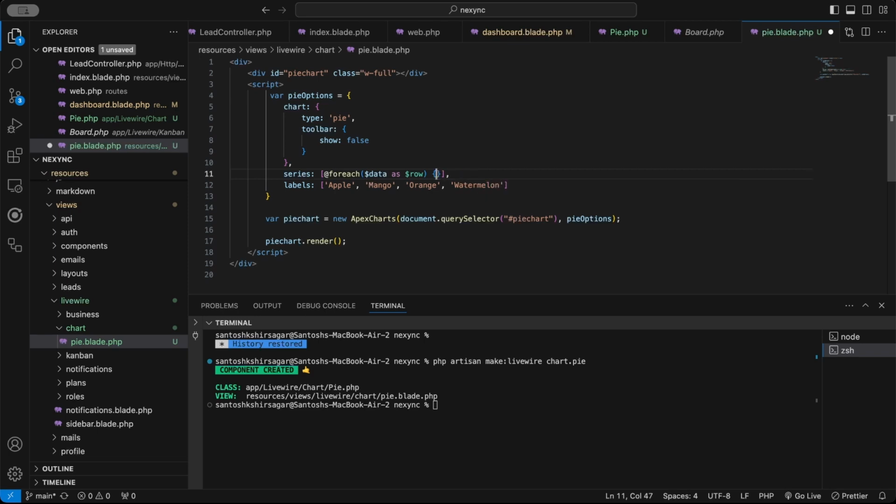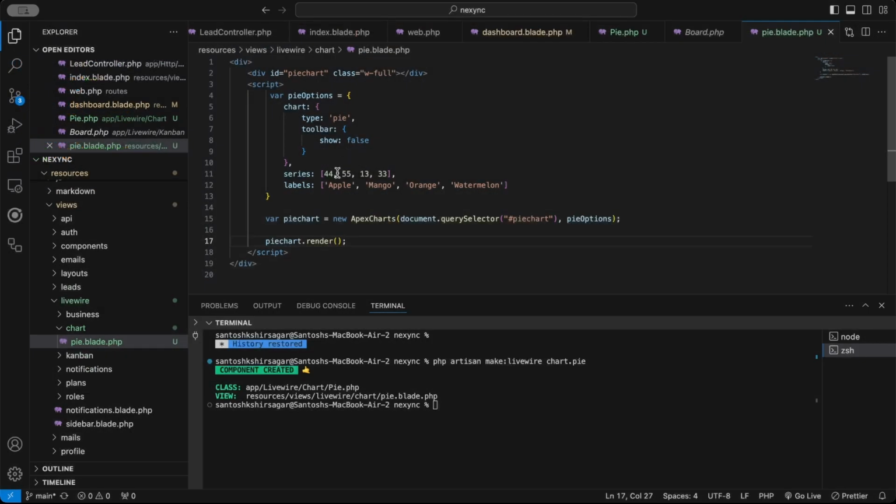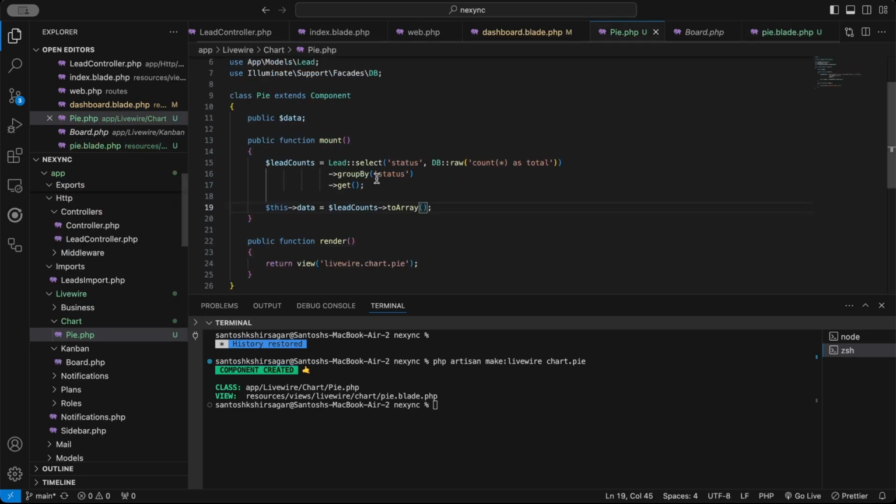So this is not a good option. Actually, we should do something like explode or something like that. So we have this 44 and all these things. We can just explode, and we can just add this comma in between them. And for this apple, mango, orange, watermelon also we can do the same. So I will loop through this data here only.